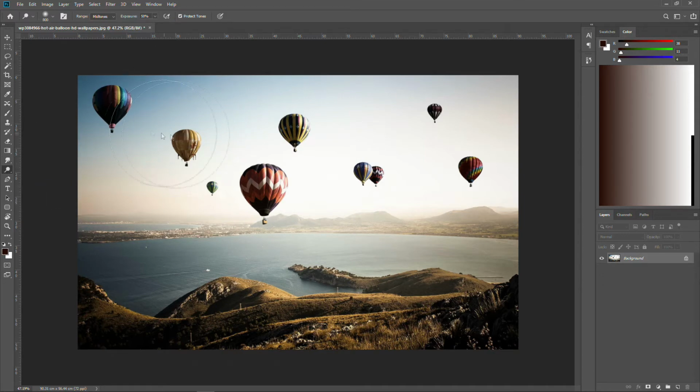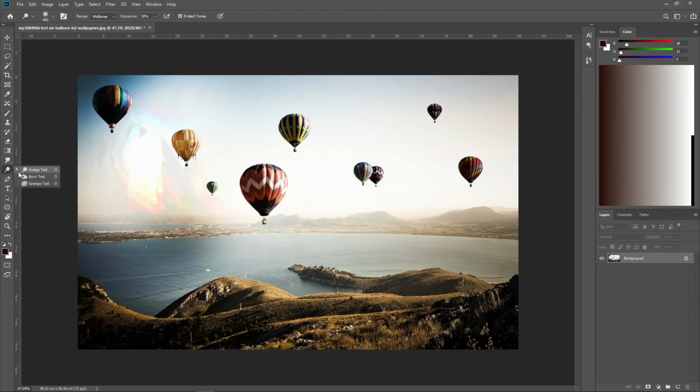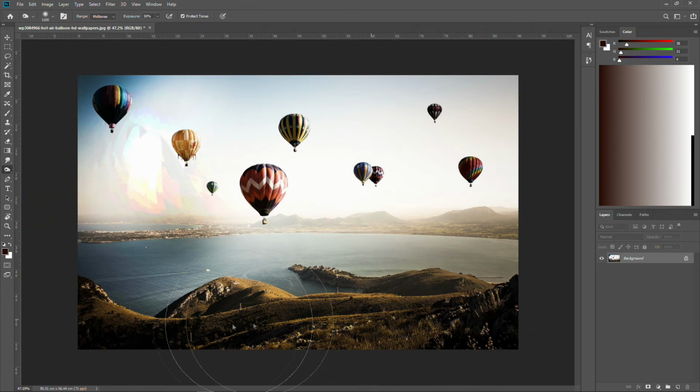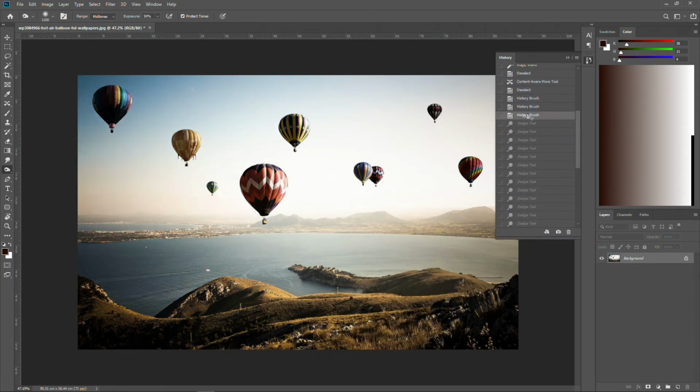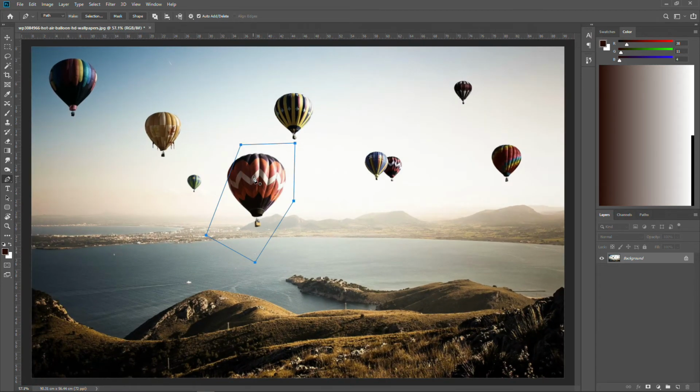The dodge tool makes one of your areas or your designs brighter, and if you press Alt and start doing the same thing, it's going to make it a little bit darker. When you press Alt, it reverts you to the burn tool. If you're on the dodge tool and you want to go to the burn tool, you can press Alt and start doing that, or you can simply go here and choose the burn tool, and it's going to do the same thing here, as you guys can see. Okay, let's go back. And the pen tool, we're going to cover that in depth later. Okay, let's go back.